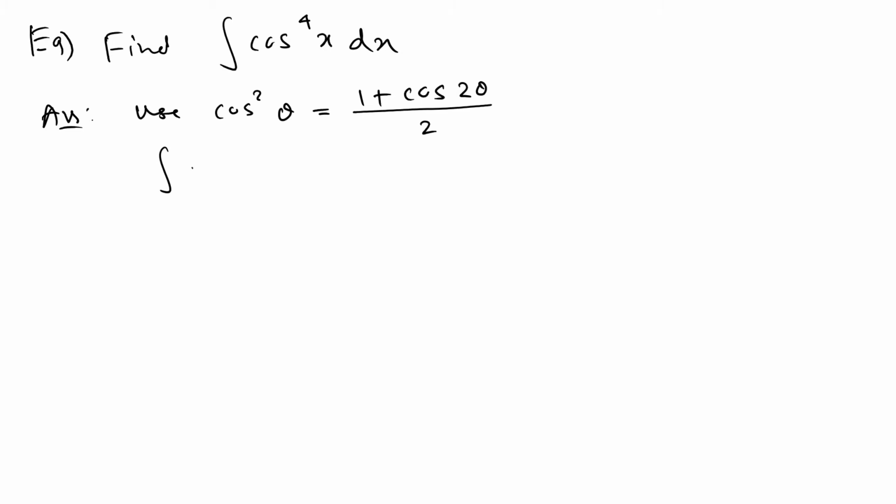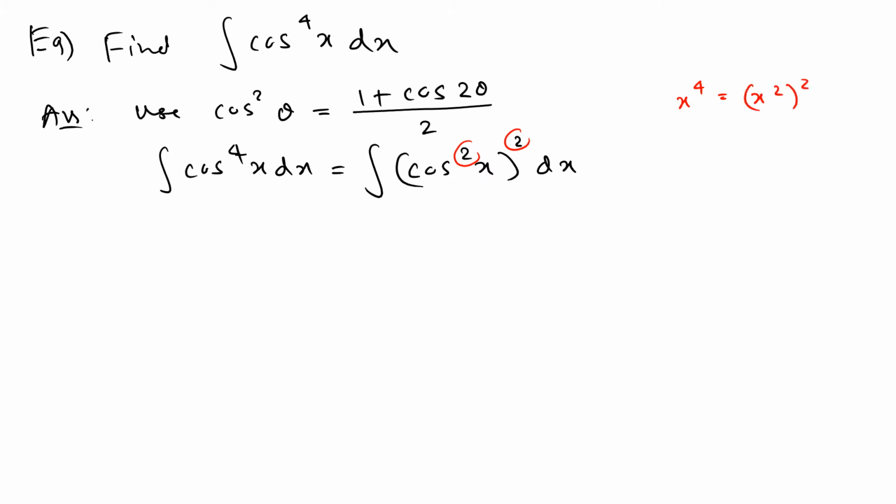So let's try the steps. It is cosine to the 4 of x dx. We can write 4 as 2 squared, so we write cosine squared x, squared. For 4 you can write it as square squared. If it is 6, we can write 2 to the cube like that. So if you have x to the 4, we write x squared squared. If we have x to the 6th, we write x, always this 2, and then cube. Then you can use the double angle formula here. That's the idea. This one inside has to be 2. That's important, it has to be 2.